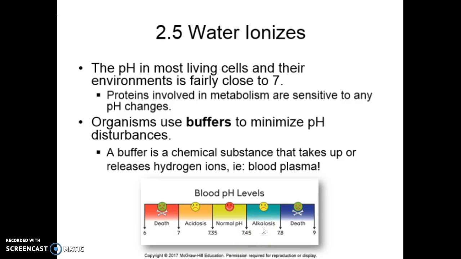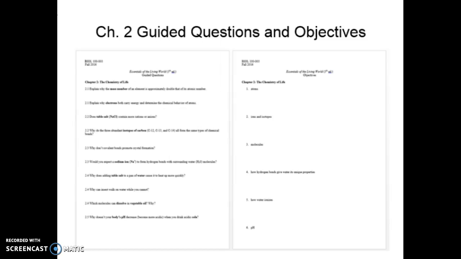Alkalosis, you remember that word I used before, alkaline? That's even more basic, so sad face. And then if you go the other direction, acidosis, that sounds like acid or those low pH numbers. And you're seeing very slight little differences here, but having big consequences. So even more than slightly acidic, death, and a little bit too basic, also death. I hope that was a pretty good overview of pH for you.